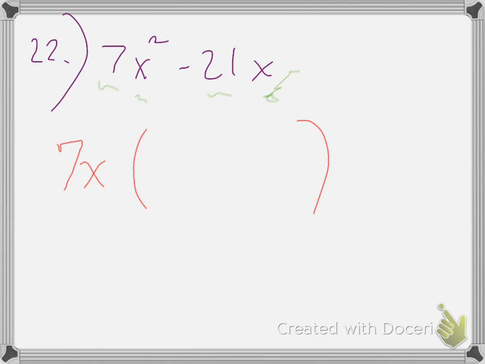And let's see what's left. So if you pull a 7 and an x out of this guy, 7 comes out, there's one left in the middle. How about over here? Sign's the same. 7 goes into 21 3 times, and the x is covered. And if you're not sure, you can always just go and see if you get back to where you started from. That makes 7x squared in the front minus 21x. That's it. So it must be good. And that is your answer. So that's a nice job of common factoring.